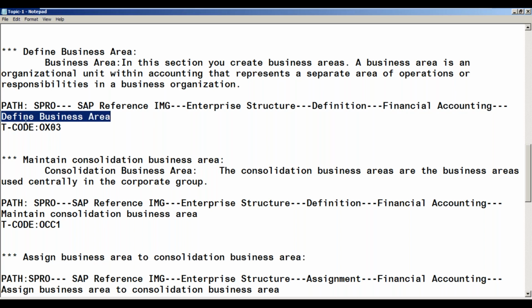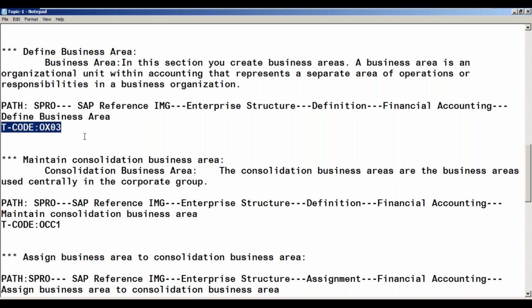Define means creation. Business area is nothing but an individual and separate business unit. Simply you can call them locations. For example, Hyderabad, Bangalore, Delhi, Mumbai, Kolkata, etc. Transaction code is OX03.